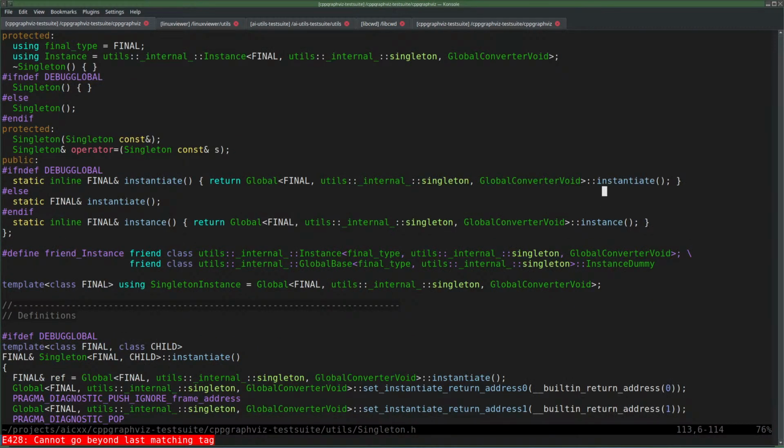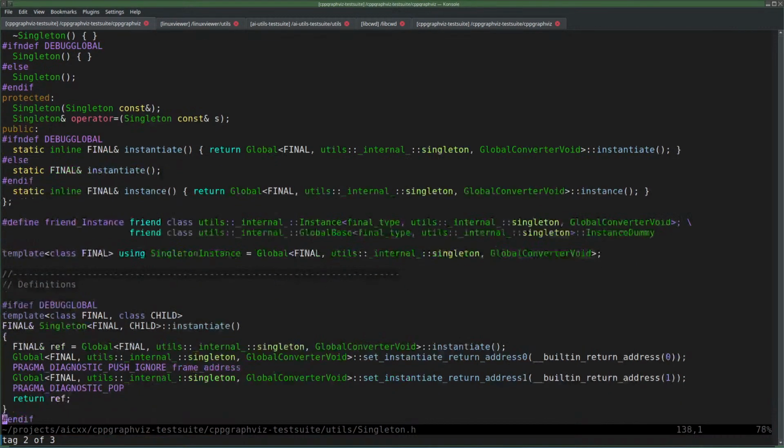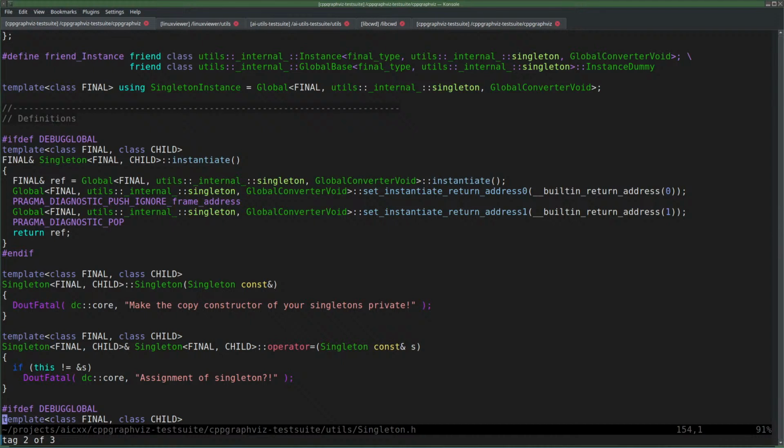I should look at the instantiate, I think. But instantiate should only be called before main, isn't it? Which means that there are no threads.